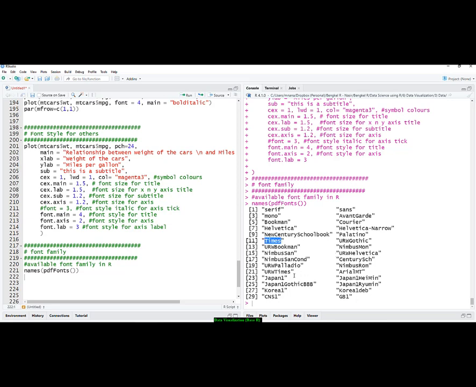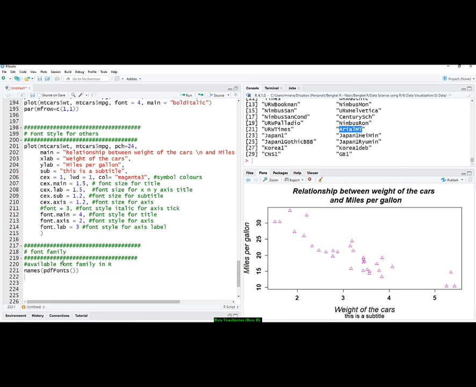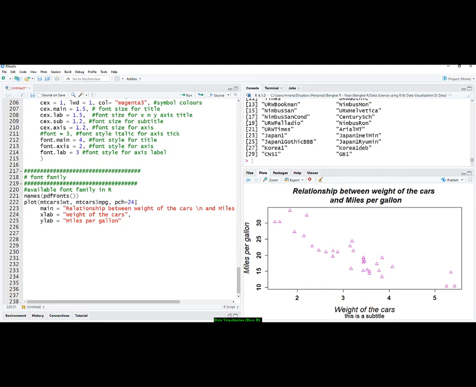I don't see any Arial here; we have Arial Narrow here, and so on. So we need to choose fonts carefully. Let's say I'm going to show a very simple one. Let's say I copy this one. I choose pch equal to 1, and I want to change the family equal to mono.